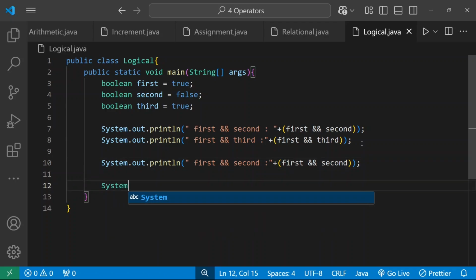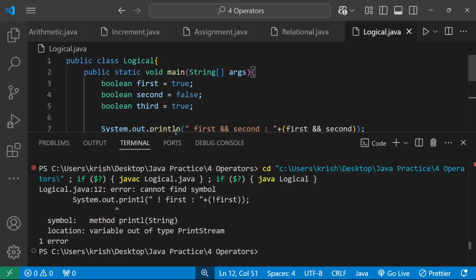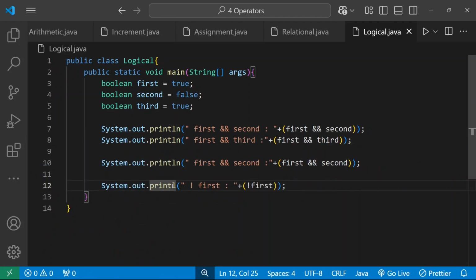Then finally we have the NOT gate. System.out.println, not first. The opposite will be printed. So we have an error in the println.